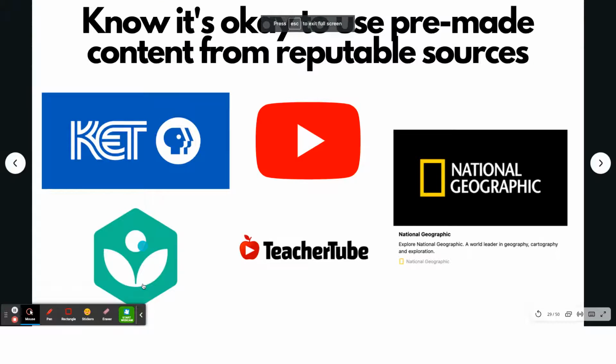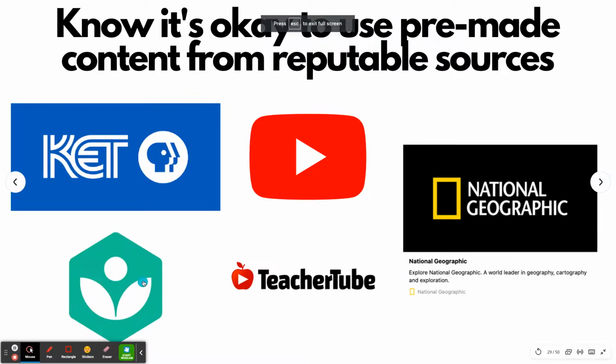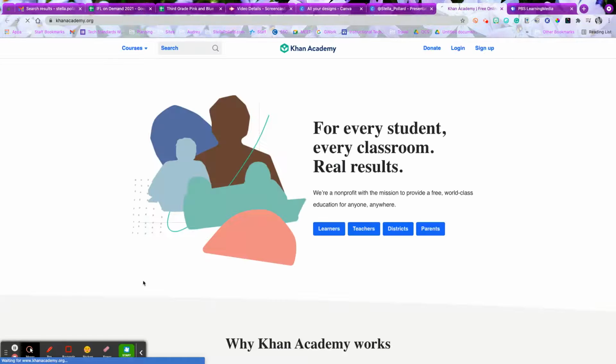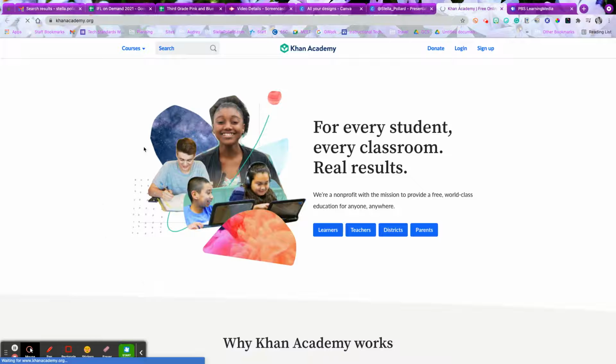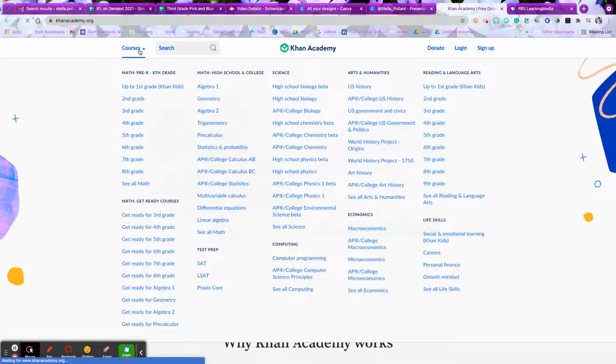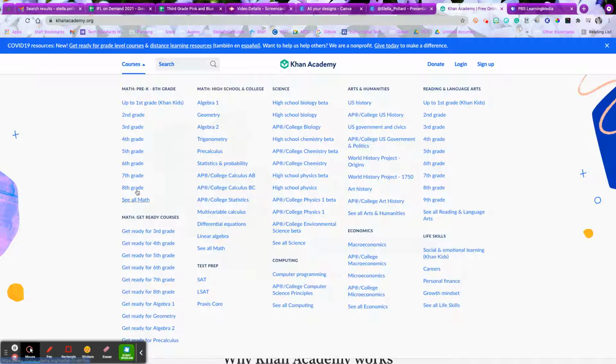The second one is Khan Academy. And usually I know when we talk about Khan Academy, we're talking about math. And if you've never heard of Khan Academy before and you teach math K through 12, then you could totally check this out because there are a ton of resources for you. And it's math, but also like the getting ready for certain grade levels.